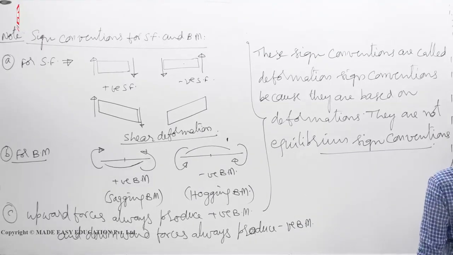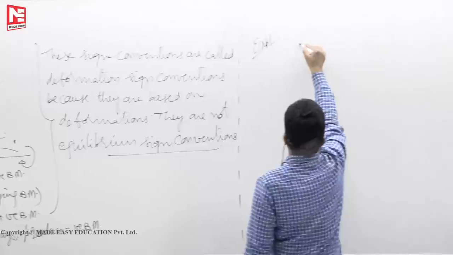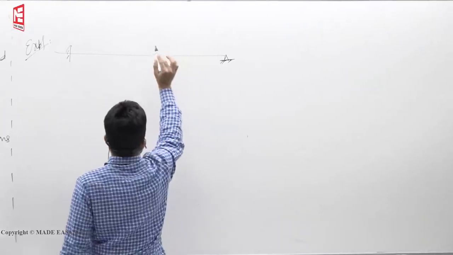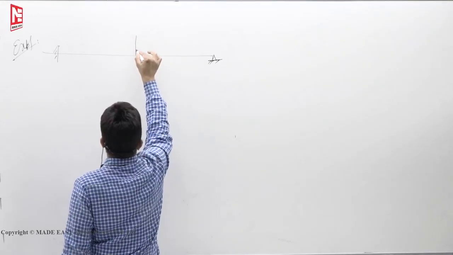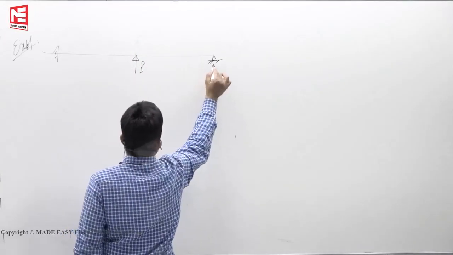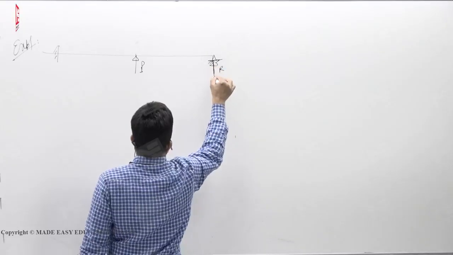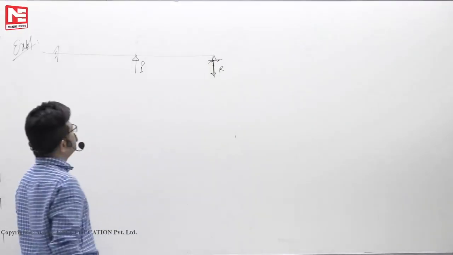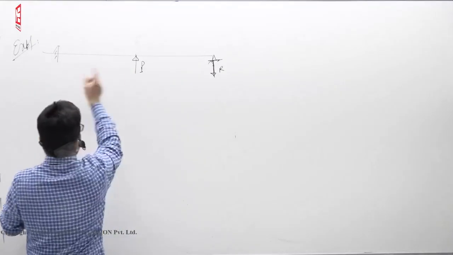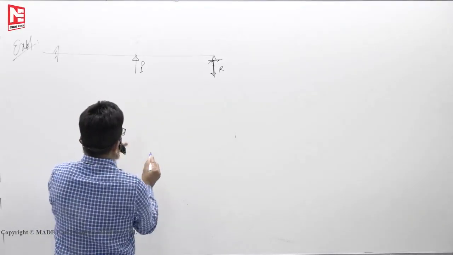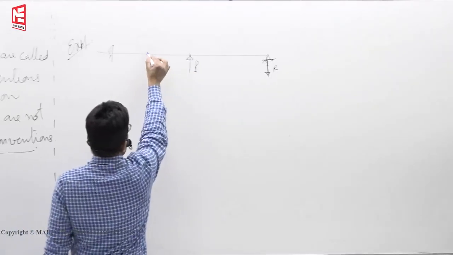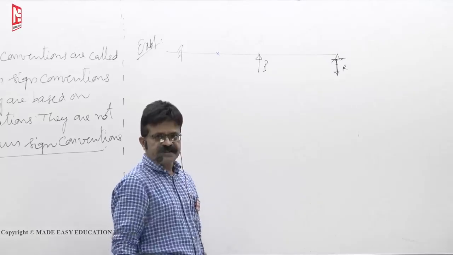Assume that we have a structure like this, and only one force I will take. Assume that we have an upward force here, upward force P. We are not worried about the reaction R, upward or downward. Okay. Some force P we have applied, we are interested only about P. Cut, remove it off, only P I want to discuss. Why upward forces give positive bending moment, we want to know. Due to P, I want to find the bending moment at this point, let us say.